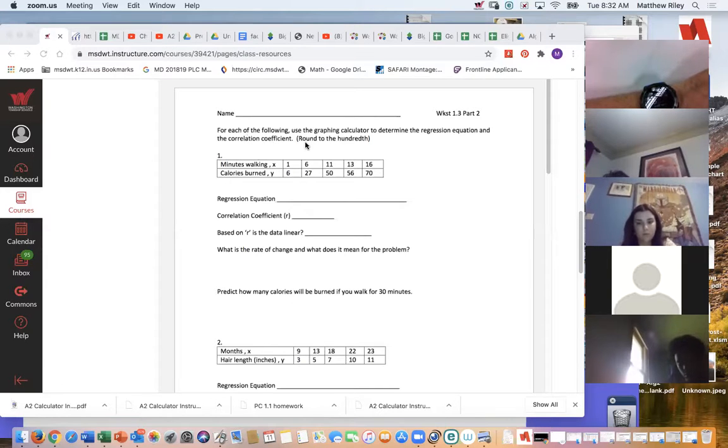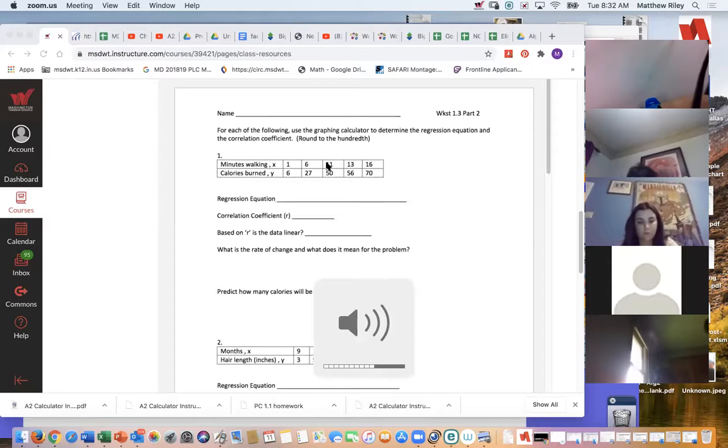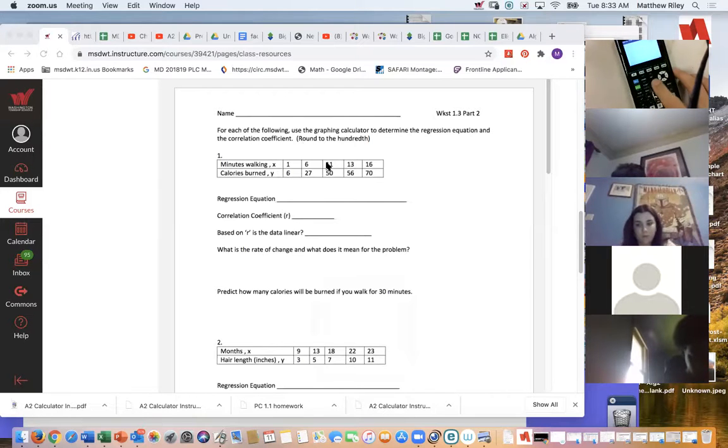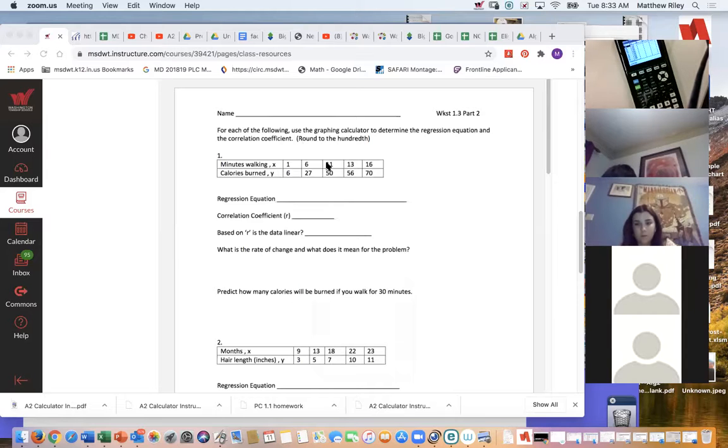Now, first question is, how do I put this data in the calculator? And I'm not going to say it. I need somebody to unmute yourself. Please tell me, what button do I press to put the data in the calculator? Try and remember from yesterday. Stat 1. So hit stat first, and then 1, edit. That's how you enter all of that data in the calculator.